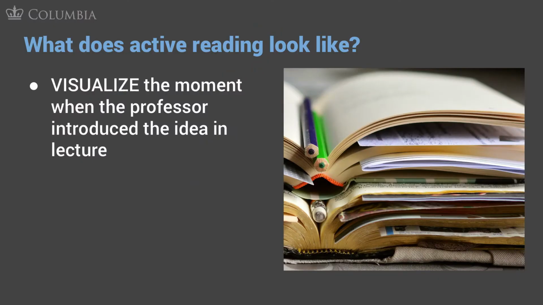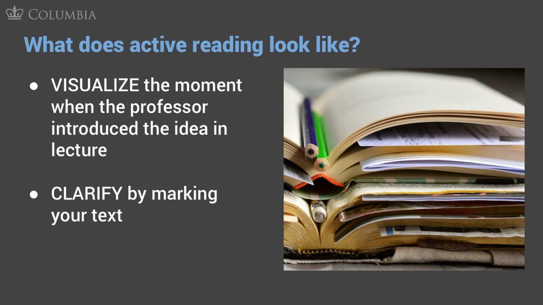For visualize, I want you to think about the moment when the idea that came up in your reading came up in lecture, or visualize the moment when a student asked a really smart question about it. Making that cognitive connection can really help with your comprehension of the material. For clarification, think about annotating your text. Remember, you should never read for college without a pen or a pencil in your hand.